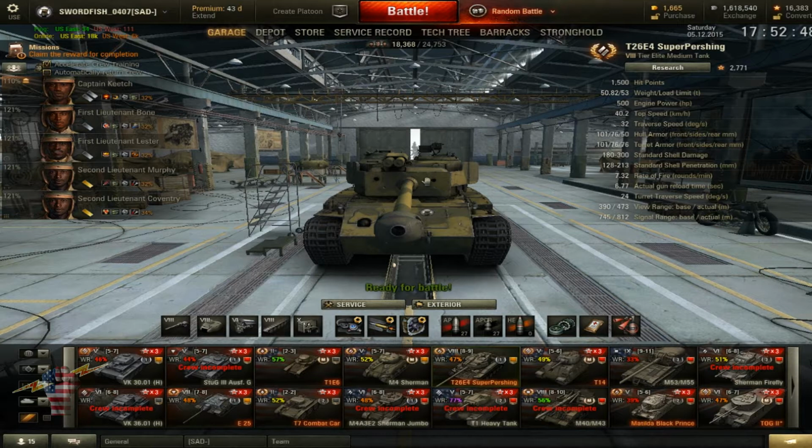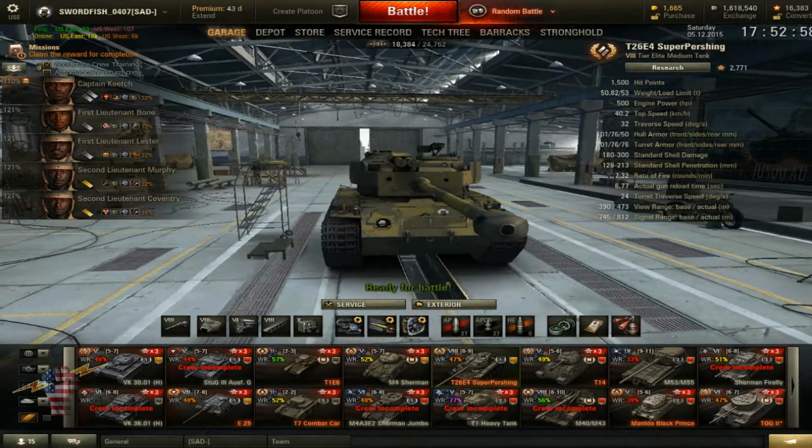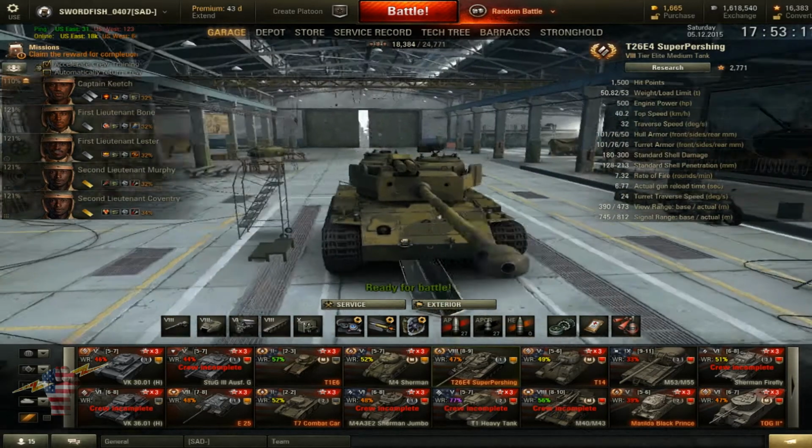It's got its normal weaknesses. The commander's hatch and the gunner's hatch over here. The machine gun port is a weak spot. Another good weak spot to get around this spaced frontal armor is right in here. That's a real good weak spot. You always pen a Super P right there.